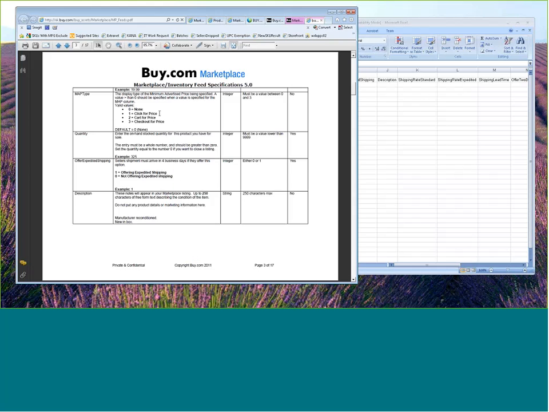Now, you can have the functionalities when doing your MAP on how that pricing is displayed on the site by 3 different choices. You have click for price, in which the price isn't revealed on the product page and the buyer is directed to click a link to see the price.